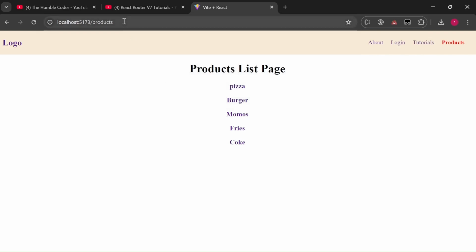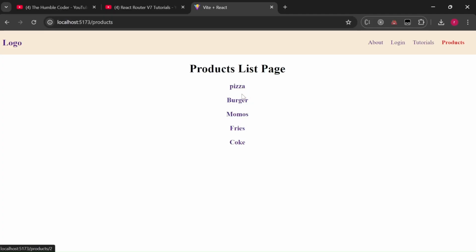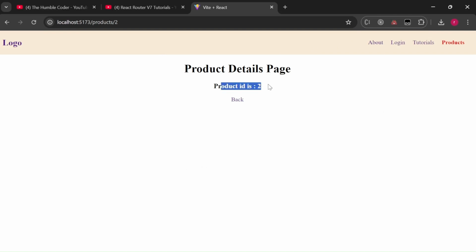There what we have is relative routes. Now what is a relative route? For example, we have this product list page. When I click on this products button, this product list page gets rendered, and we can see a list of products here. Now when I click on this particular product, what I want is another page should render, and in that page the details about this particular product should be there, and not anything else. For example, when I click on burger, a new product details page is opened. This is a totally different component, and in this one I can even see the details of my product.